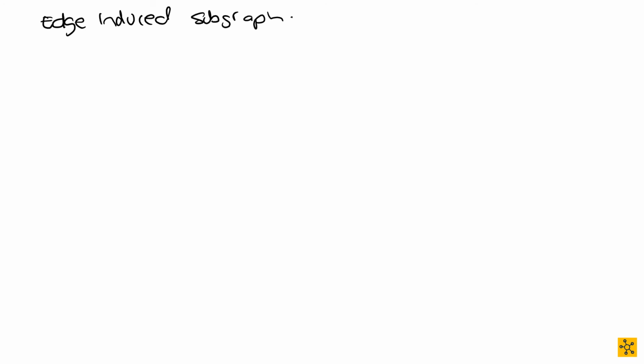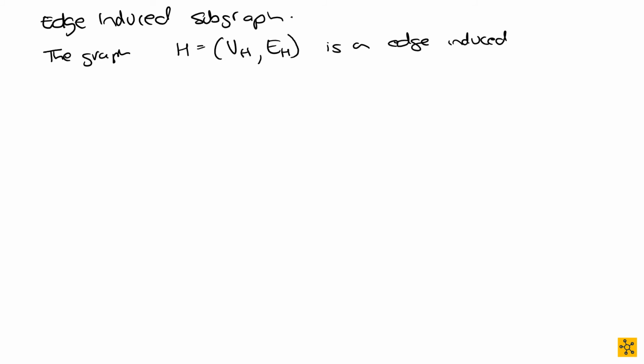Yeah, you will be using your edges. So you'll start off with your edge set, and then you'll look at your vertices set. Okay, so you'll have the graph H, which is described by your vertices set VH and your edge set EH. H is an edge-induced subgraph of G, where G is described by your vertices set VG and your edge set EG.